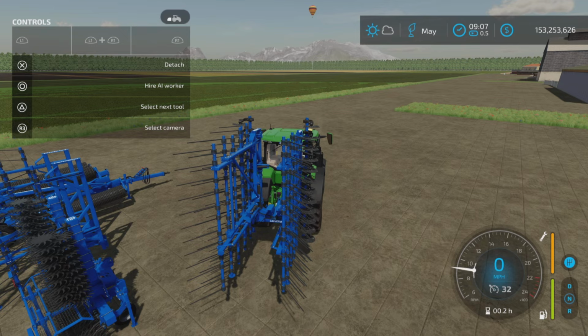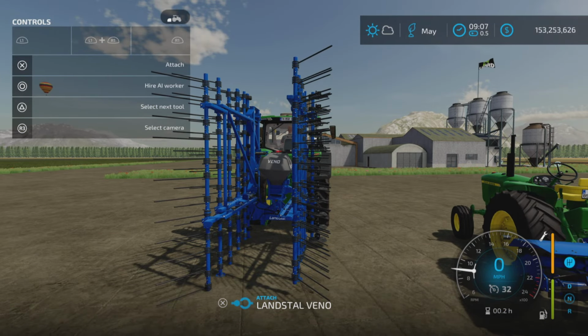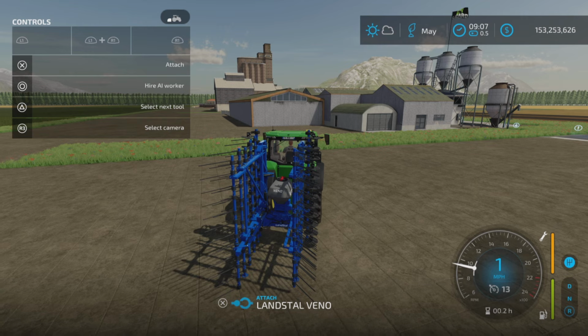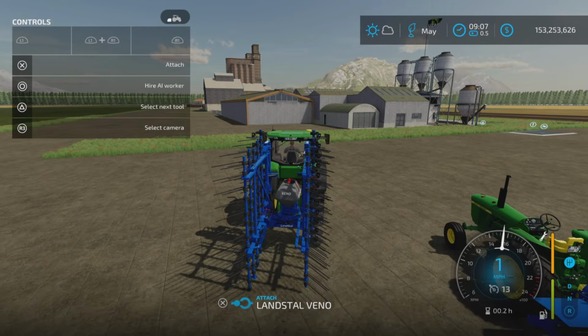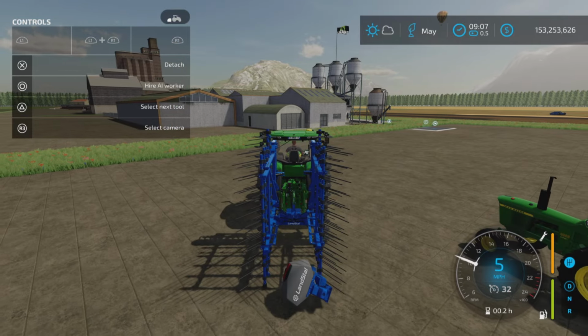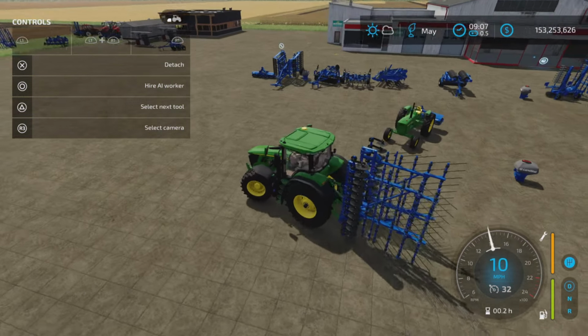Hold on. Let's detach it. Oh, and it stays up there. Oh boy. All right. Well, that's annoying. Okay, there, it's back on the ground. You can't lift it by hand, even if it's empty, which is quite annoying.